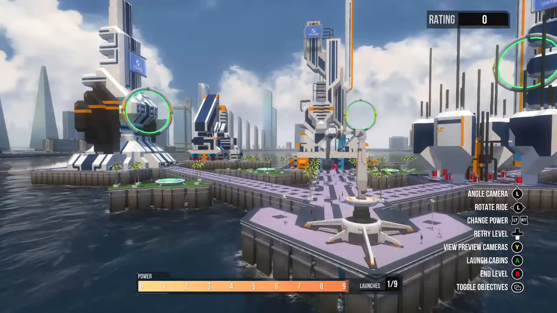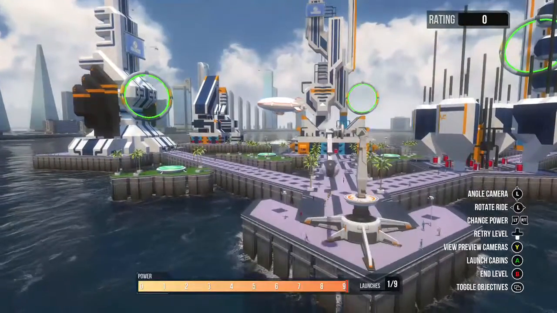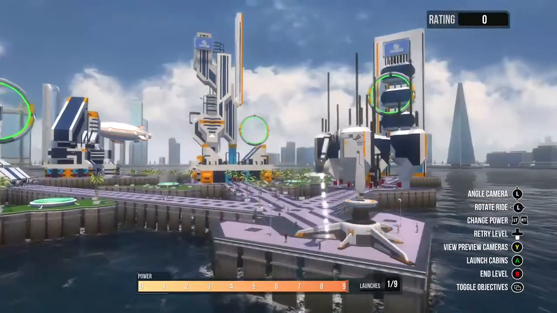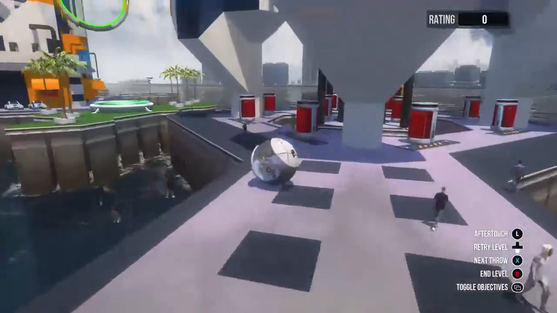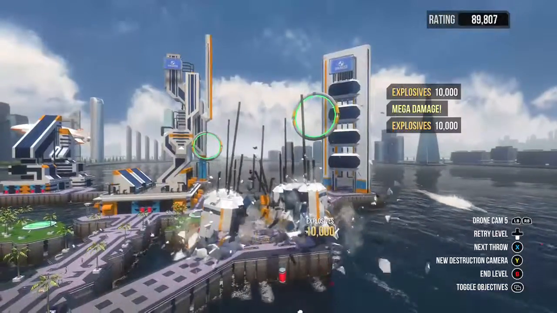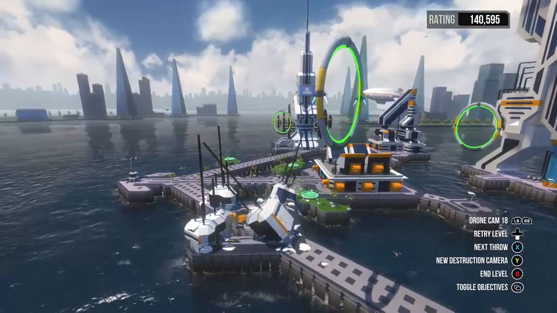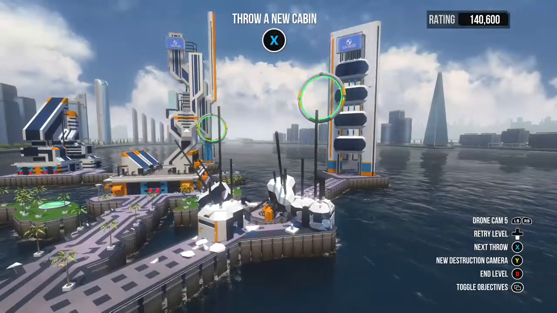Increase power. Contiguous explosions. Extensive damage noted. Yeah. Structure status critical. Next throw ready.